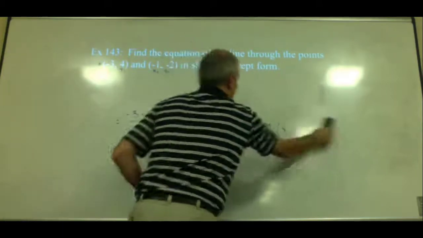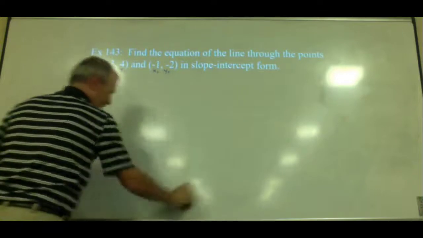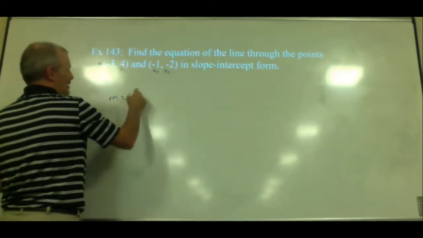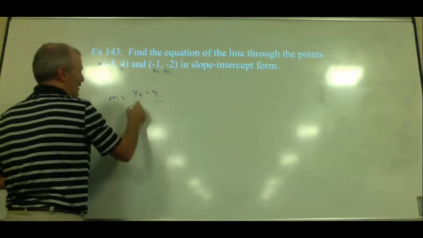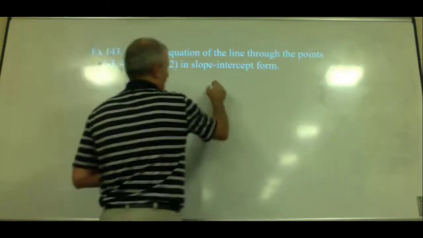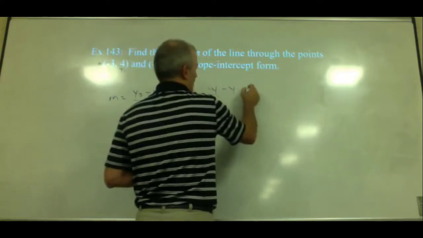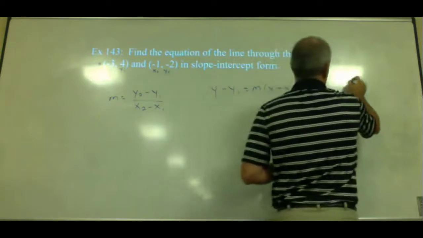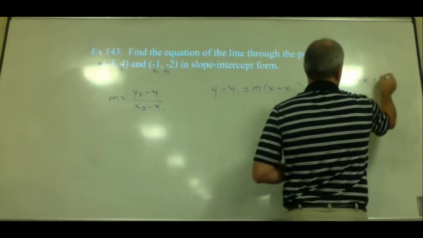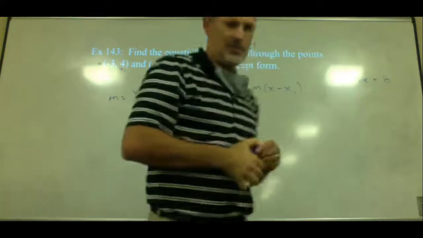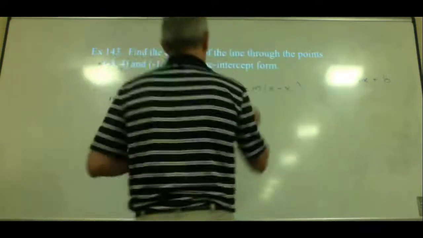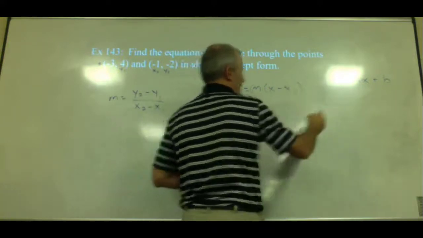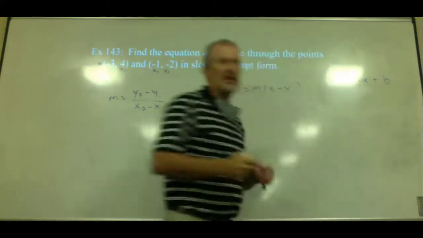Oh, I just erased something else that I didn't want to erase. Okay, whatever. So let me put these things back down. Our slope formula was m equals y2 minus y1 over x2 minus x1, and then y minus y1 equals m times x minus x1, and then y equals mx plus b. And again, to recircle my things here, that's what we're putting in there. And then again, these are the two that can change in that one.